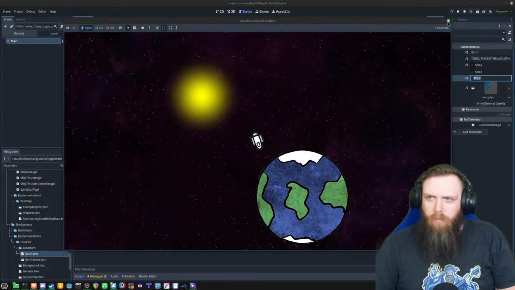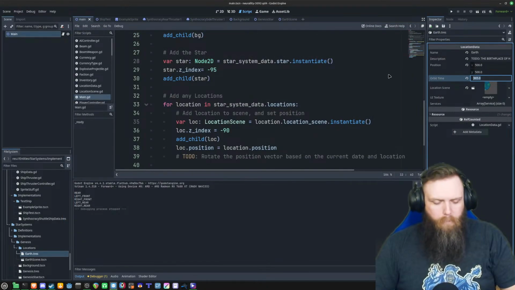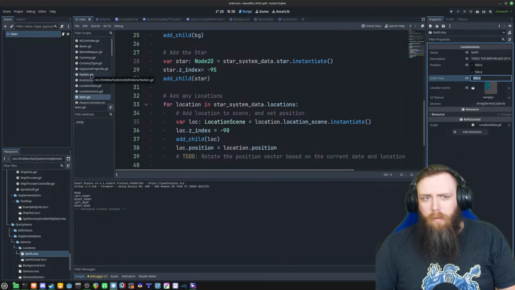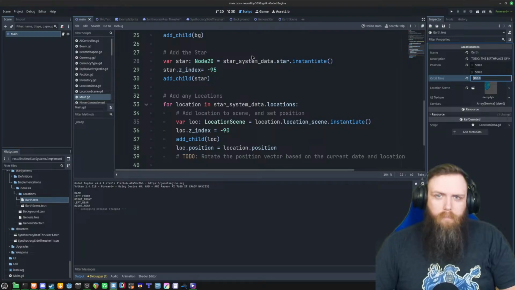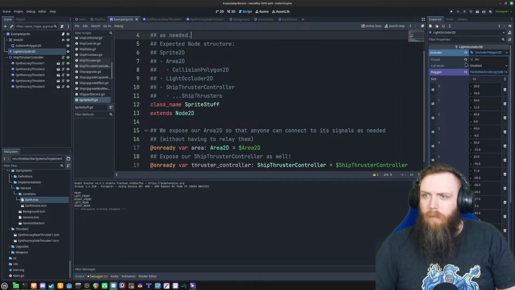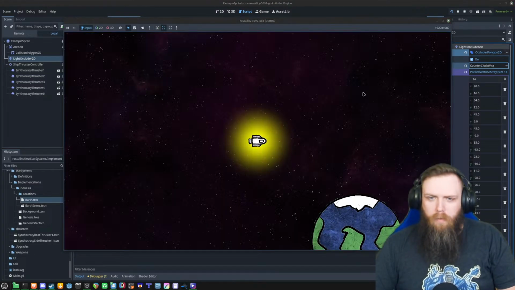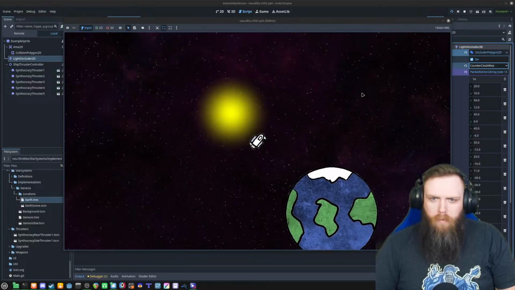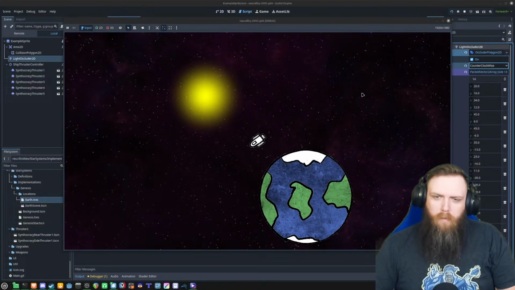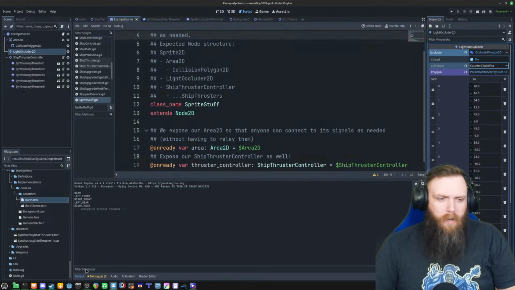That's what I want to do. So let's take a look at the ship again. Sample sprite, light occluder. Yeah, we're not casting shadows.